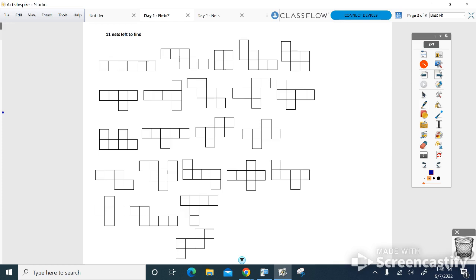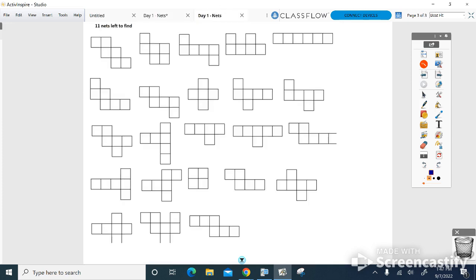So I will give you plenty of time right now. Talk with people around you, sitting next to. See if you can identify all 11. And yes, here you go. Here's the version you have. Identify all 11 right now. I will give you plenty of time. Remember, pick what you think the bottom would be, and can you fold it up? No missing sides, no overlapping sides.